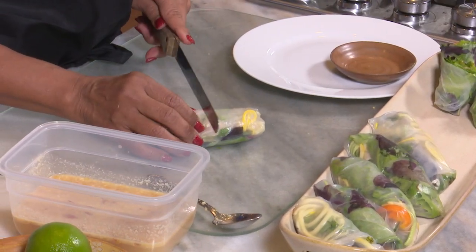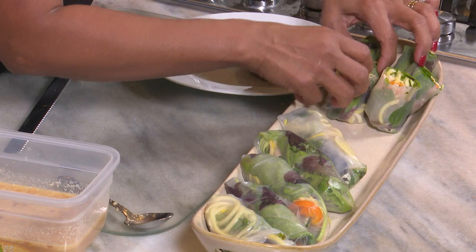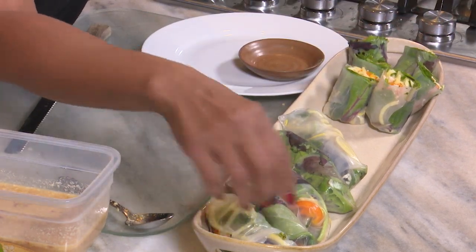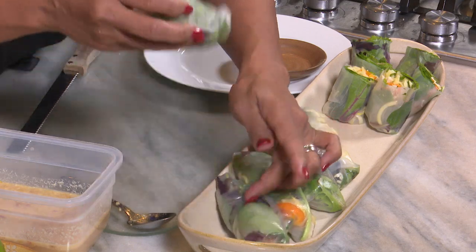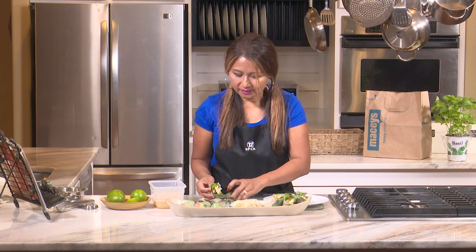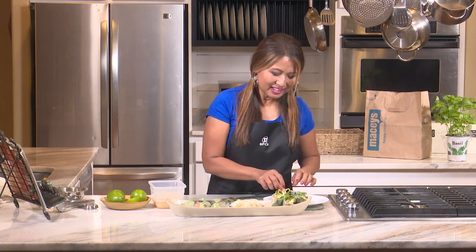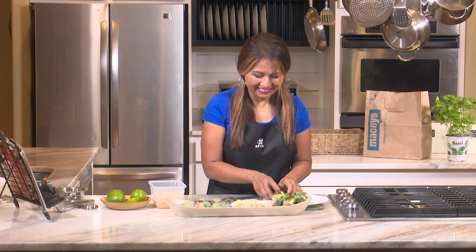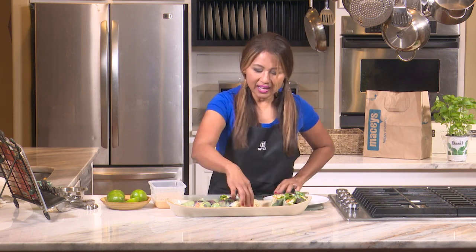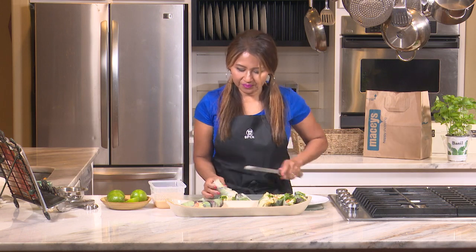So I'm going to do a few more actually. And like I said, if you make a mistake, you can still, oh, look at how pretty that is. Like this one, I'm going to eat this one because look, I broke the skin, but it still works. But we'll do that one. It'll still look pretty, watch. See? Well, it doesn't stay together. There you go. I guess you can take a fork and start eating it like that. Okay, I'm going to taste it. I guess this could be the plating. So I'm going to take that and cut this. Put that there. All right.